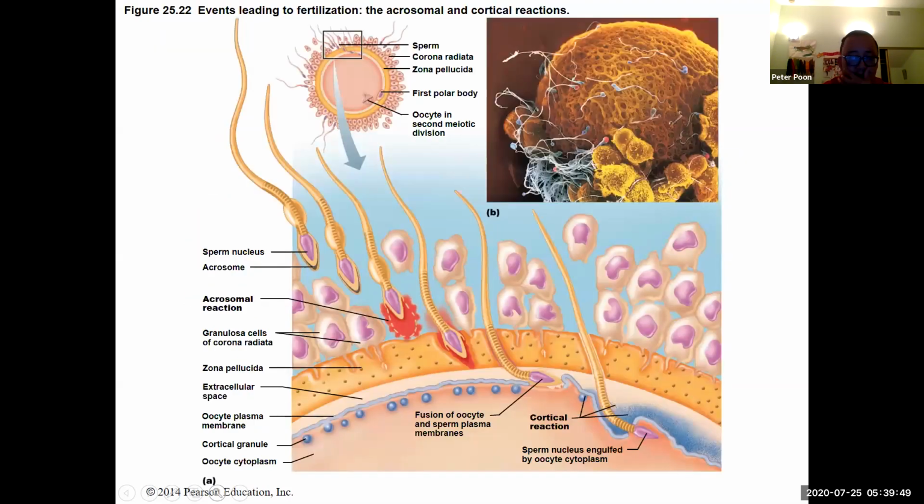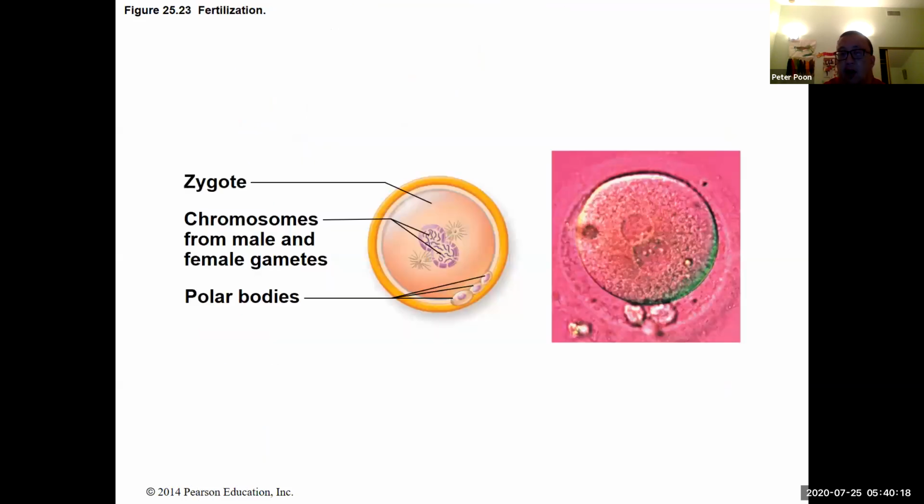So I don't know if you guys remember, probably not, but I told you the mitochondrial DNA only comes from the mother. The reason the mitochondrial DNA only comes from the mother is because only the head of the sperm really gets into the cell. The rest of it stays on the outside. So here you can see the only thing that matters is the nucleus fusing.